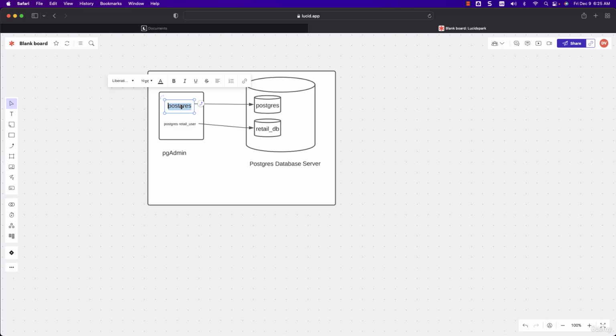When it comes to this connection, the name is nothing but Postgres 14 or something. Let me review the details here. It is PostgreSQL 14. So this is the connection name. So using this connection, we are connecting to the Postgres database. What is the user using which we are connecting? It is nothing but Postgres. In this case, we will be using retail_user. The name can be anything, but the username should be this one and the database should be this one. If we create a database with this name, a user with this name, and grant permissions on this database to this user, this is how we should be using pgAdmin to connect to different databases in the Postgres database server to take care of our regular tasks.